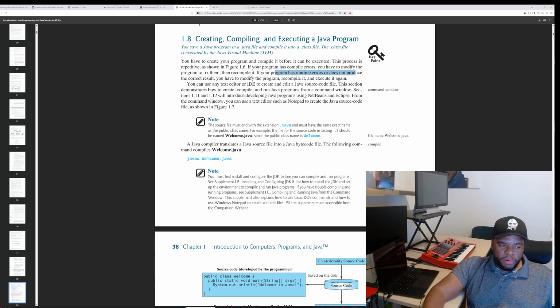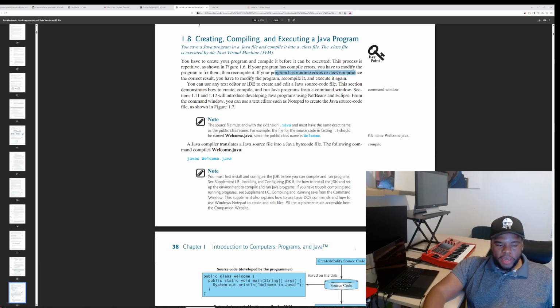If you have trouble compiling and running programs, see Supplement I.C, Compiling and Running Java from the Command Window. This supplement also explains how to use basic DOS commands and how to use Windows Notepad to create and edit files. All supplements are accessible from the companion website.